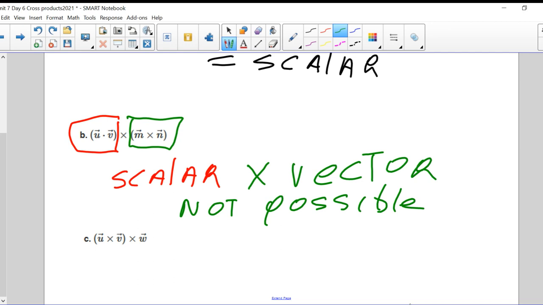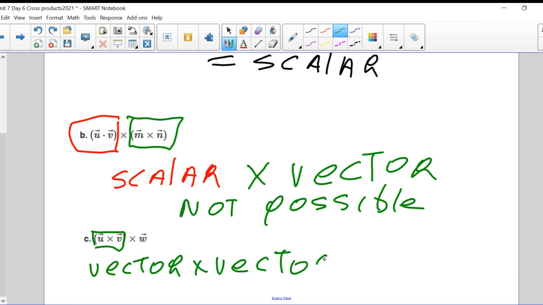Interesting. Well, the answer is, yeah, it is a vector. Let me not hold that in suspense anymore. If I take a u and a v and cross two vectors, I end up with a vector. And then that vector is being multiplied by another vector in a cross. Yes, I can cross two vectors, and the result of that is in fact a vector. So no problem there whatsoever.